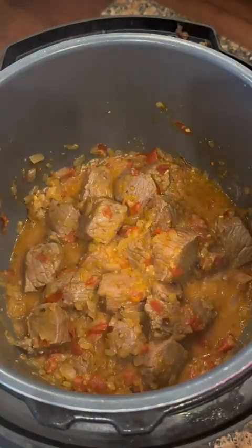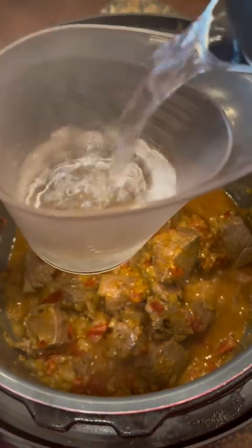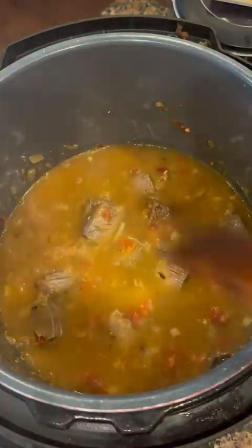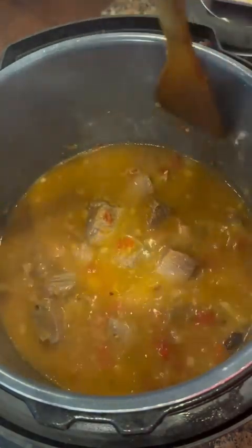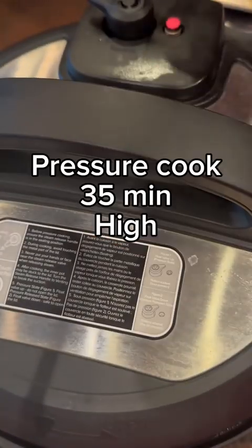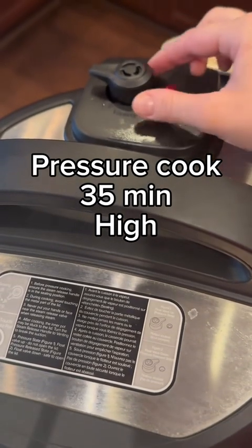And then after we've sauteed and browned the meat, we're going to add 2 cups of boiling water. And the boiling water is just going to help the Instant Pot pressurize a little bit faster than if you added cold water. And then just make sure the meat is under the water so that it cooks evenly. And then we're going to pressure cook this for 35 minutes on high. And make sure you properly place the vent in the seal position so that it pressurizes properly.